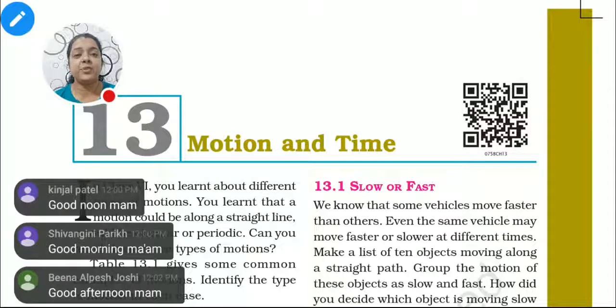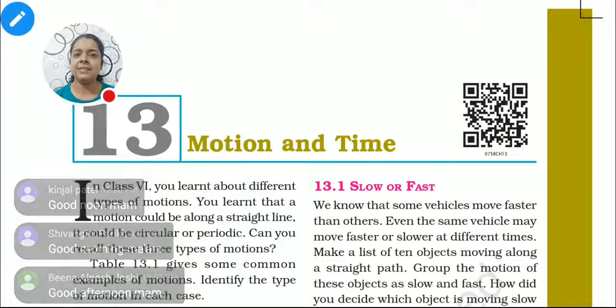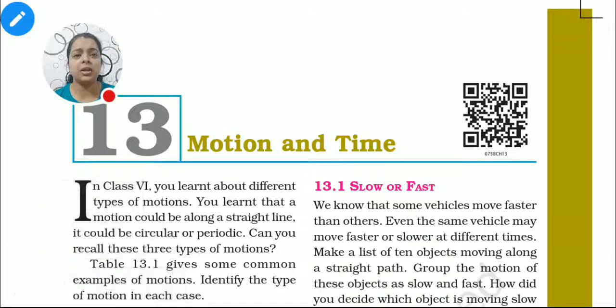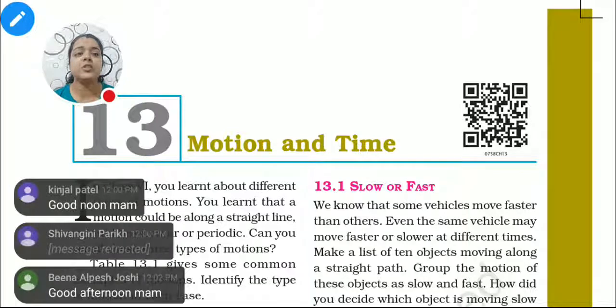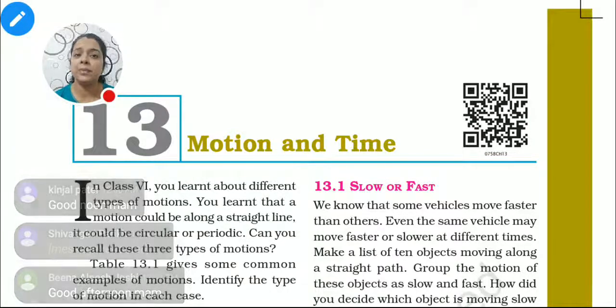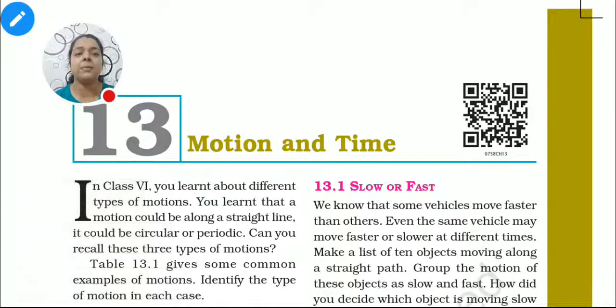So today we are going to start with science, and it's of class 7. Class 7 science, unit number 13 or chapter number 13 you can say, which is motion and time. Good afternoon Neil. So when we are going for this chapter, every time first we discuss only about the topic. What does it mean by motion and what does it mean by time?